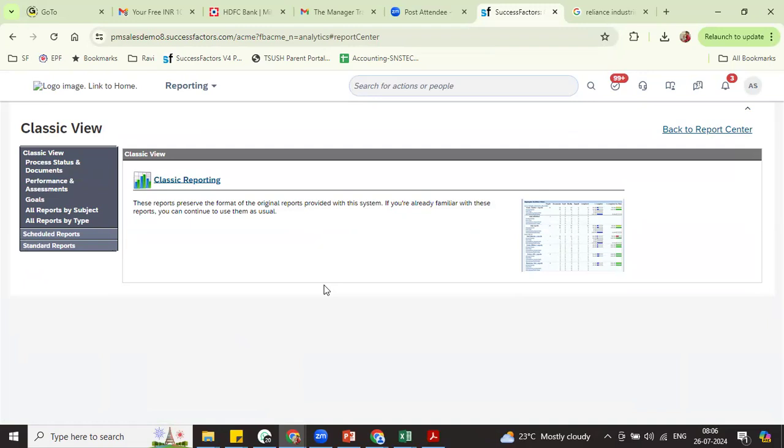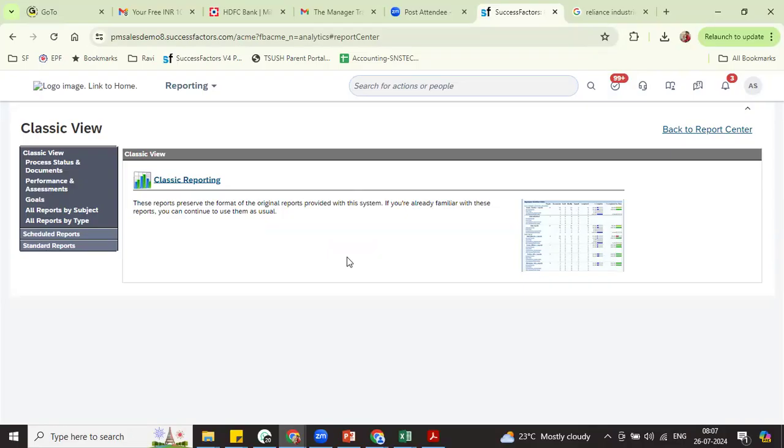Now, all of these reports would be deprecated by the second half of 2025. That means next year, second half release, they would be deprecating all of these. But till then, we'd be using these reports. So we have a new reporting tool called story reports, which is coming up. Story reports are available for customers now. They can enable and then start using the story reports.